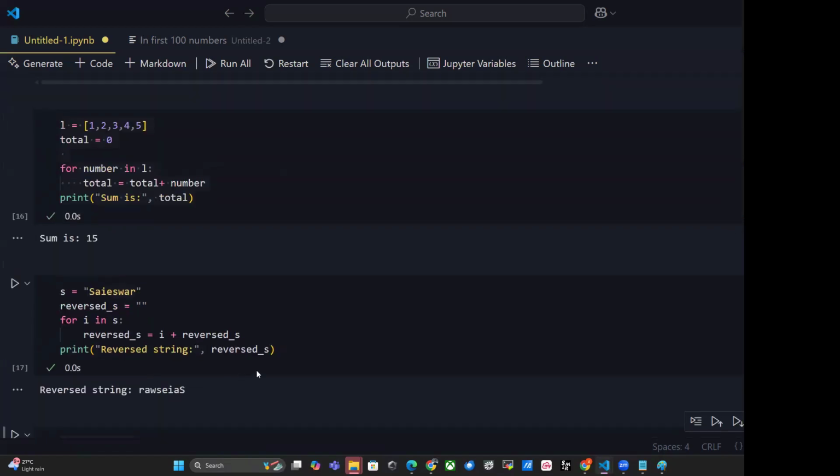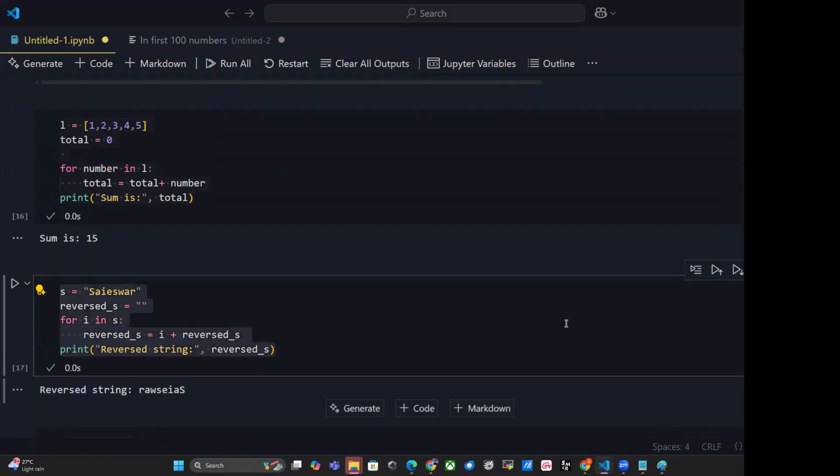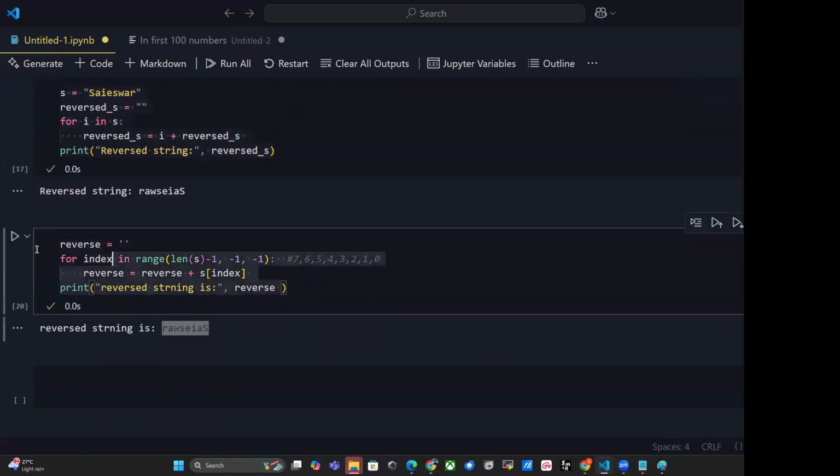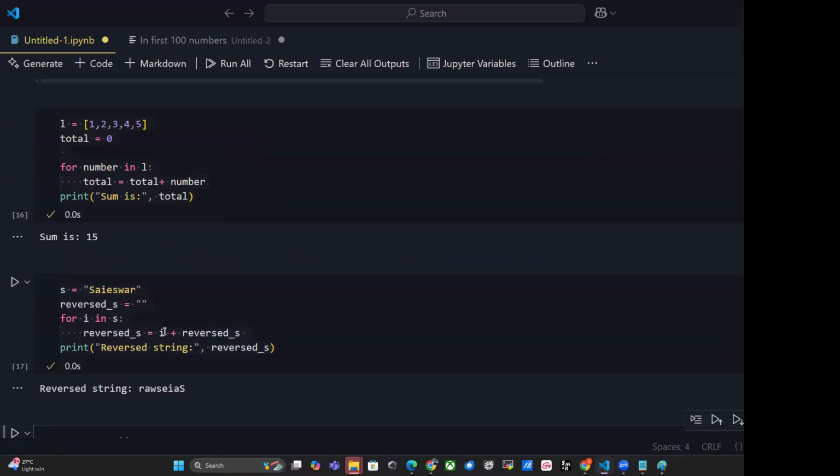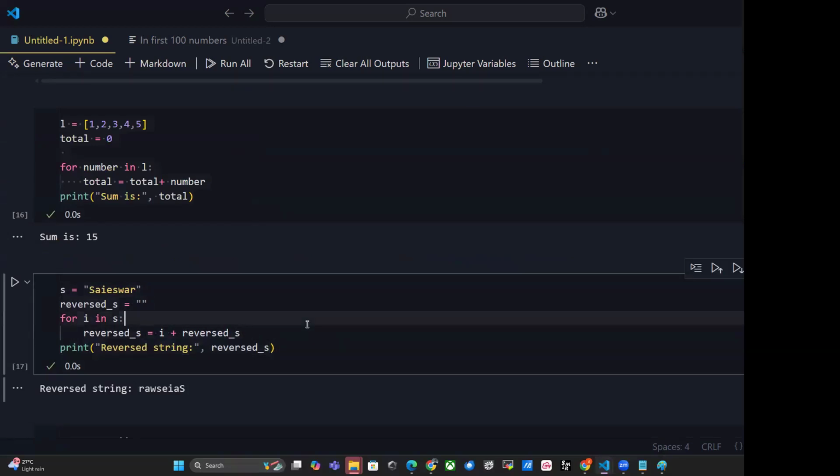So now tell me what is happening here. Same thing, but I wrote it in a reverse way to demonstrate a reverse loop, right? You can loop in a reverse direction also. Take the upper bound, the highest number, to the least number, and go in reverse steps. Then you will get all the indexes and pick one by one in reverse: R, A, W, S, E, I, A, S. Clear? Now, this is a little smarter way as well. Can you tell me what is happening here?